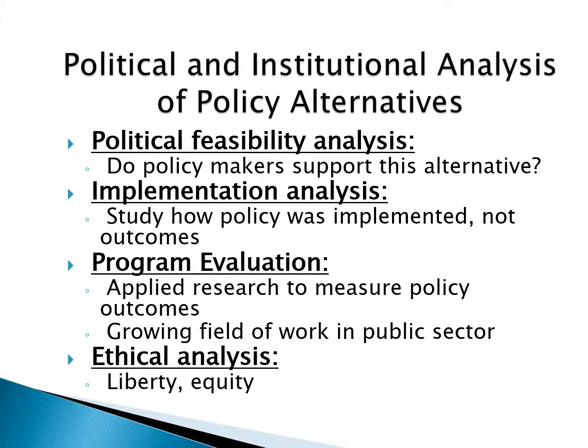Beyond these two, there are several other methods which are less used, but still as important. Some analysts engage in political feasibility analysis, basically trying to understand the degree to which policymakers will actually support the alternative. Some will engage in implementation analysis. They're concerned more about the process, not the outcomes. Others are concerned about the outcomes and engage in what's known as program evaluation. And finally, some analysts are more concerned with the ethics, drawing from the philosophical discipline. They're concerned with issues of liberty and equity.